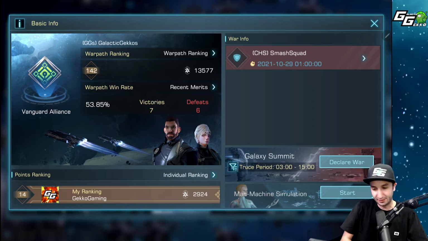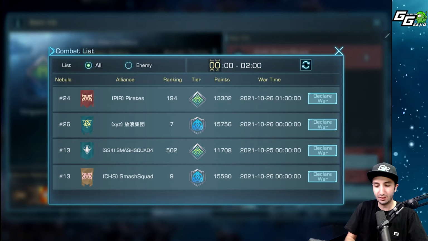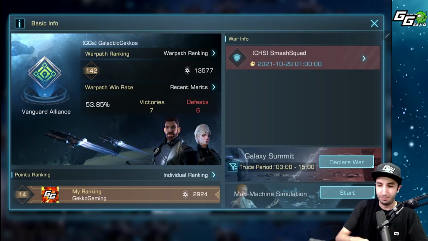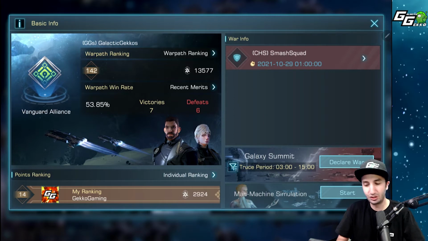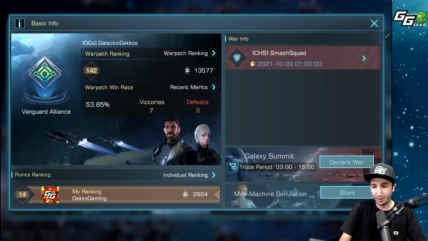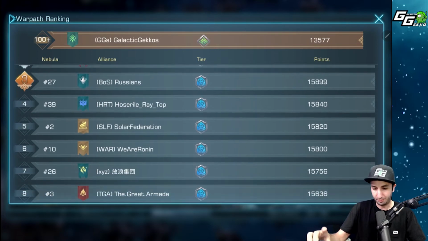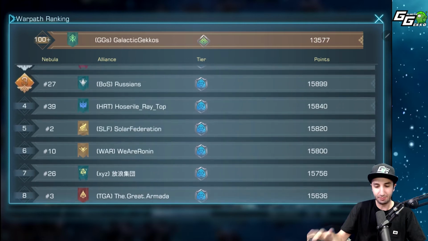The thing is, the change here that is really important is this one right here. When you click declare war, you can still see who you can declare war against. And as you can see, the peeps that keep going up against us, CHS, which is Chisco's alliance in Nebula 13, are working their way into the world rankings. I believe they were way up here, somewhere in here. Yeah, they're in 9th place overall.